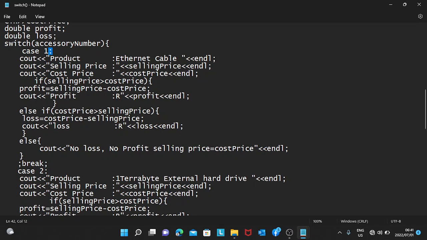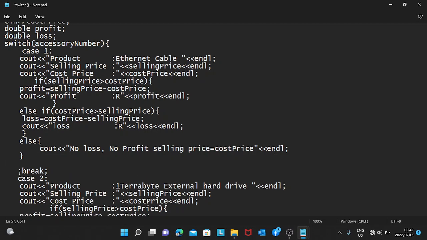Then you end it with the statement terminator, and then again we say break, and then we put the statement terminator again. So we will always write this whenever you write your program.